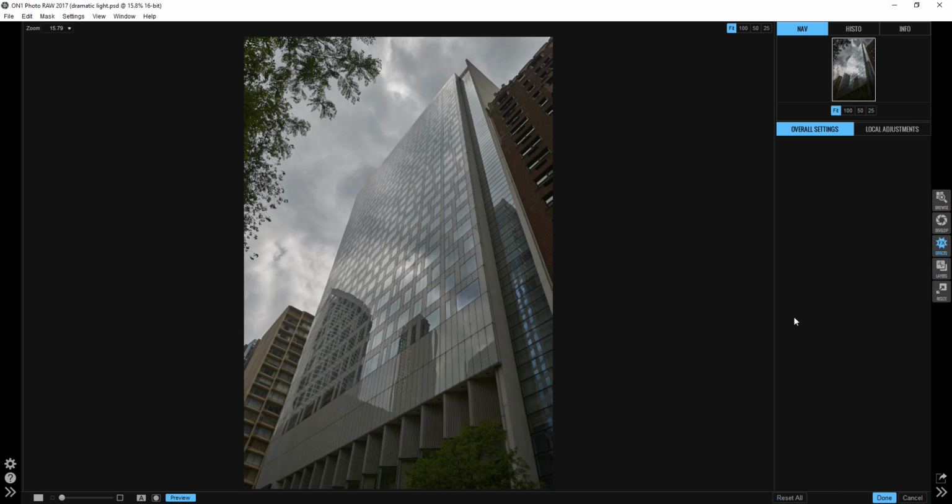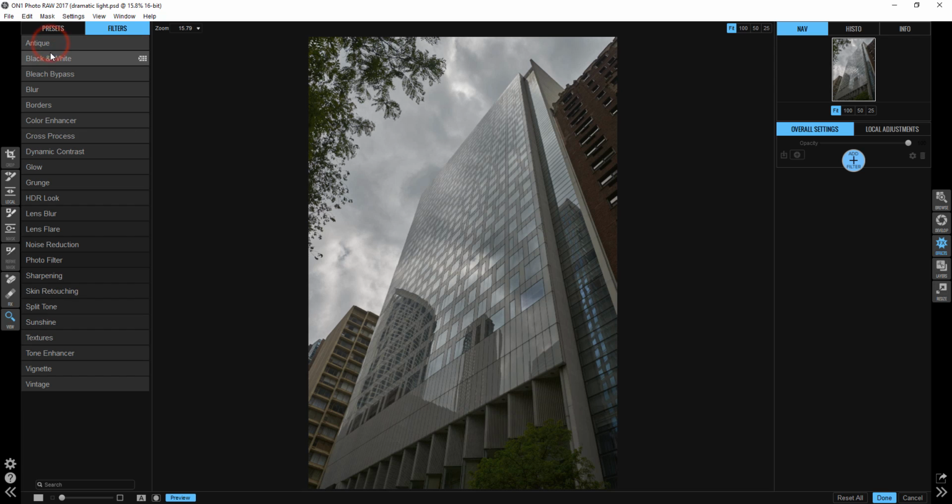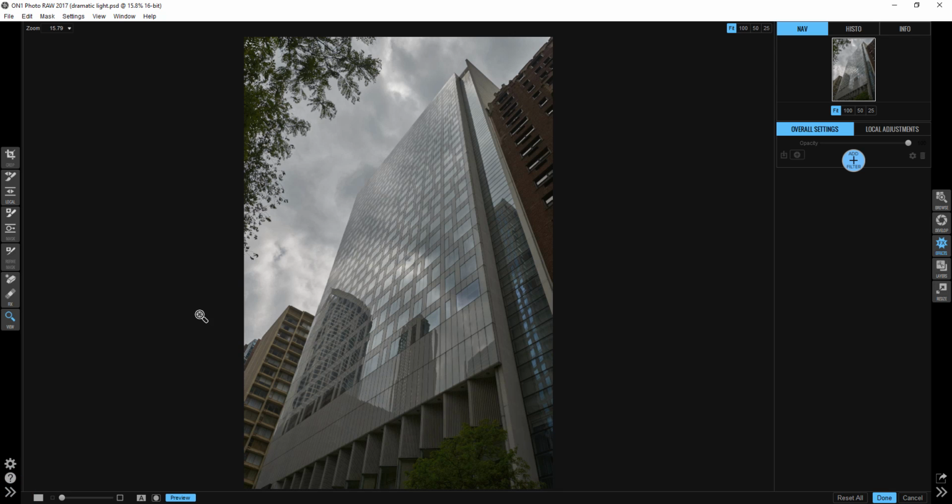So over into Effects, and we're going to add a filter. Now, I'm going to open up this panel on the left. You have all these presets in here that you can choose from. And don't be afraid to go through and start to fool around with some of these presets, black and white presets. A lot of the other gurus have spent a ton of time providing you with some really awesome resources over here. I'm not going to use these today, so I'm just going to close that panel by clicking on that double arrow down there so that our workspace is nice and neat.